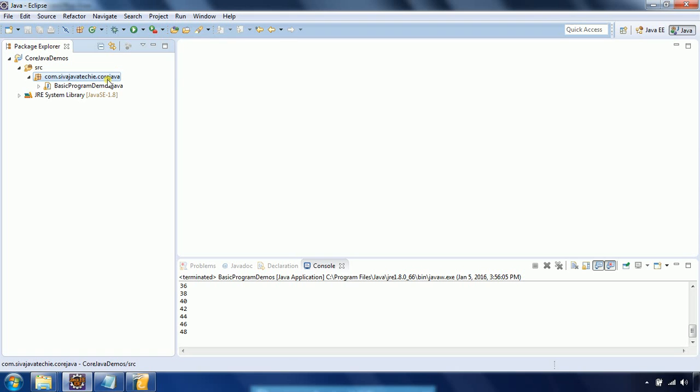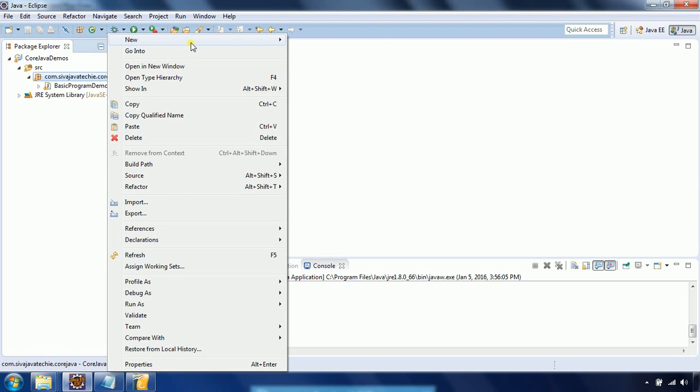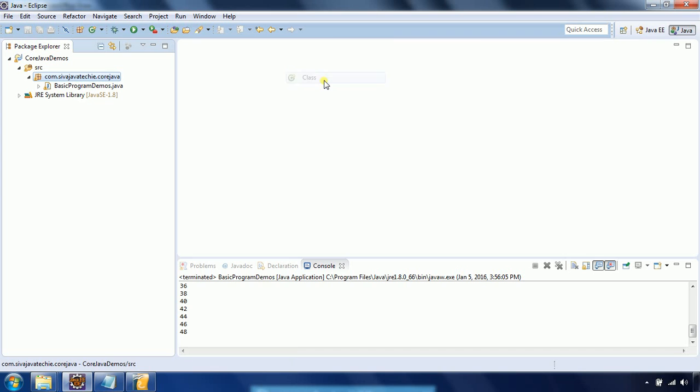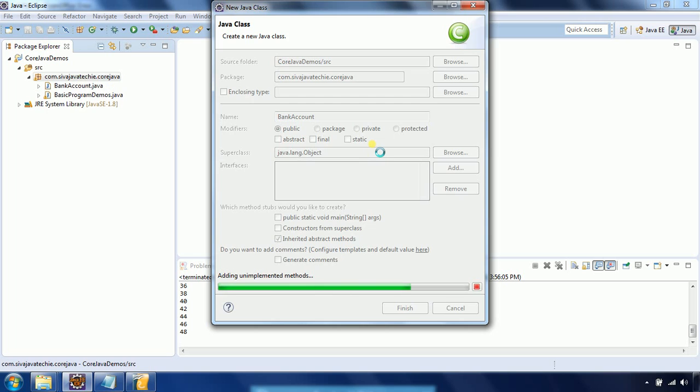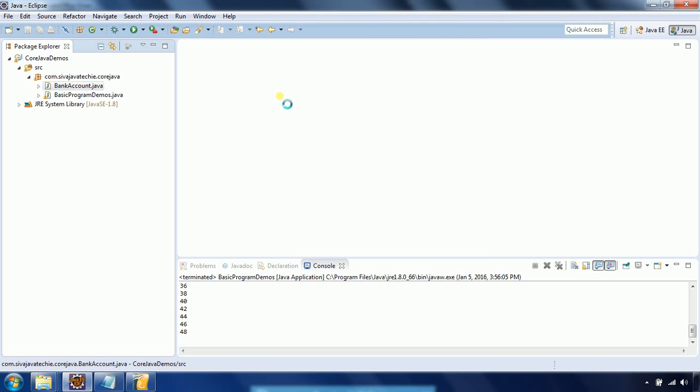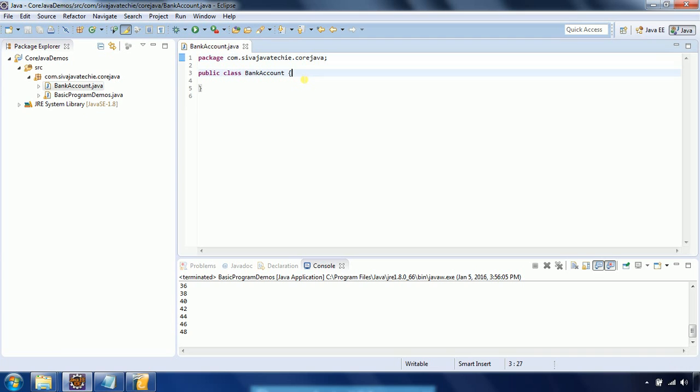Right click on the package, click new, and then click on class. Here I am giving the class name as BankAccount, and then I am clicking finish. Now it created a BankAccount class.